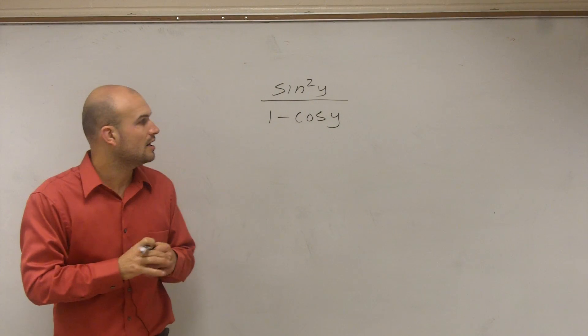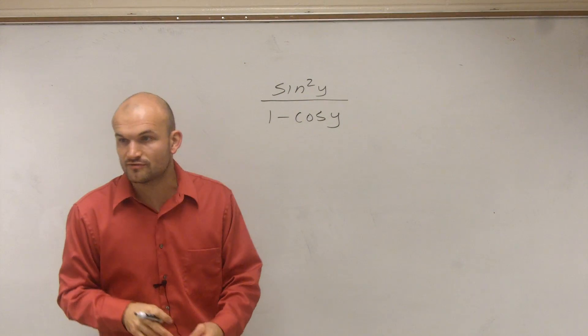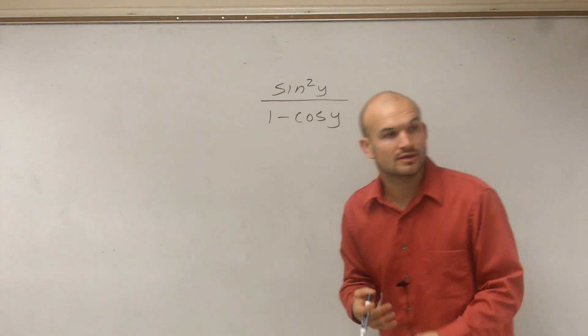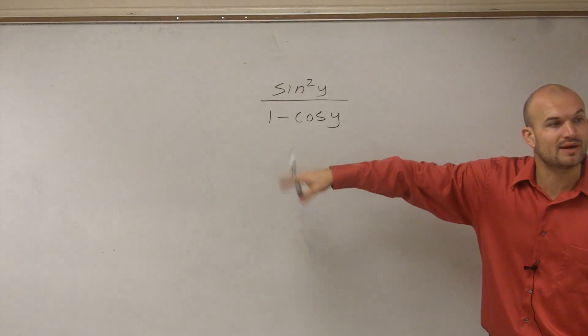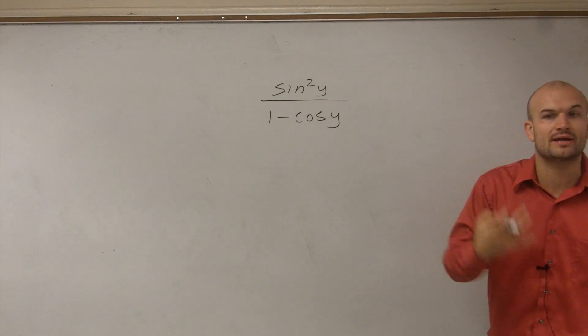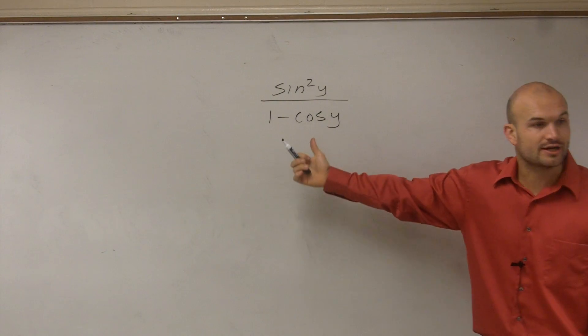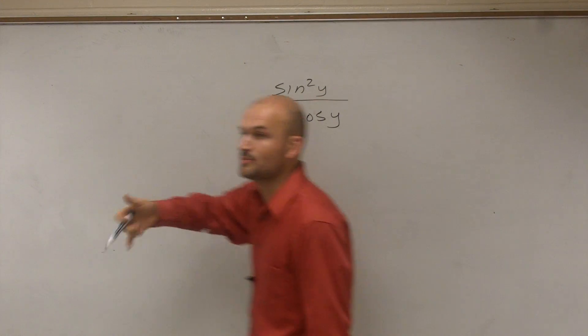So the long way first. It says simplify. Let's get this as a rational expression. To get this off a rational expression, we've talked about many different ways. If you have a fraction on the bottom, you multiply by the reciprocal. When you had imaginary or irrational numbers, we multiplied by the conjugate.